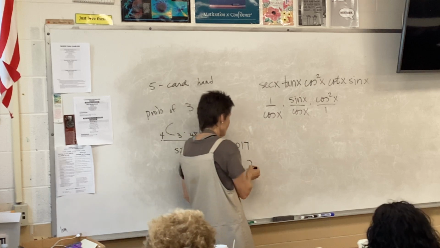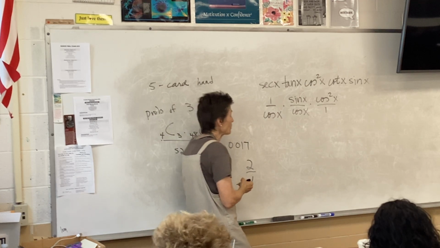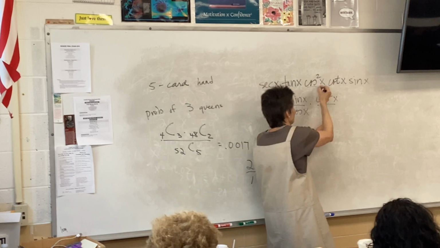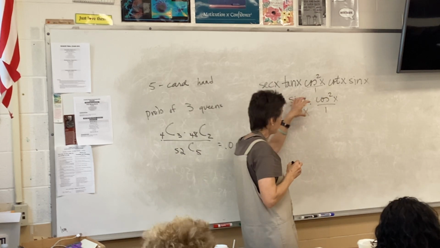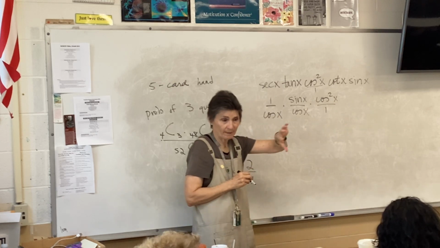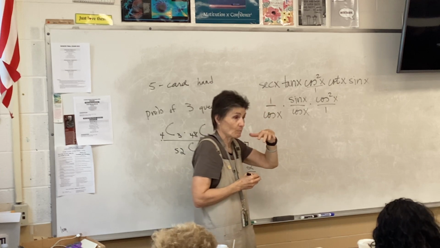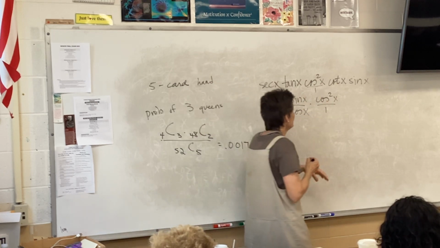You know how 2 is the same as 2 over 1, right? I can do that. That's what I'm doing here. I'm just putting that over 1 to keep everything lined up. Because eventually, what am I going to be doing? Canceling the top with the bottom, right? So I want to have everything lined up.